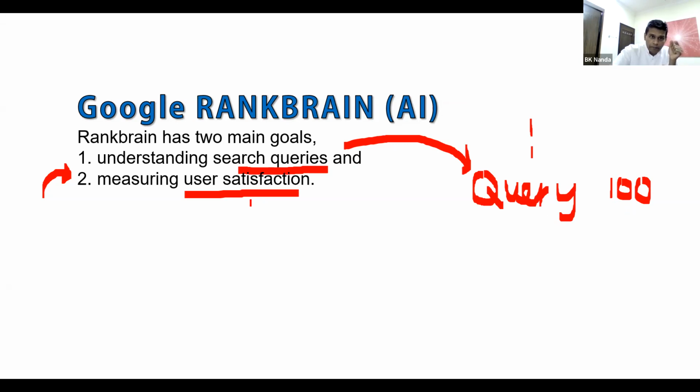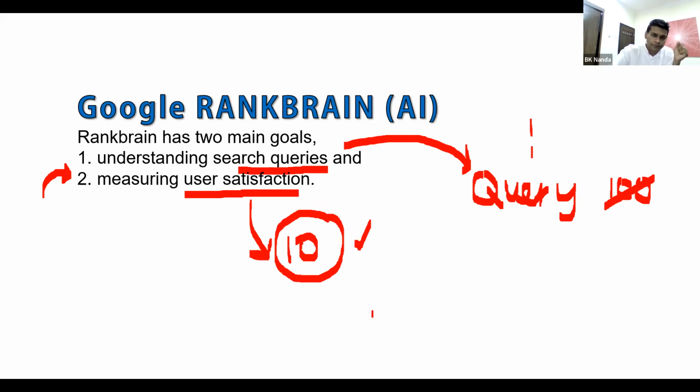Now, before that, there could have been many users who visited many other websites, meditation websites. So out of those 100 websites, users were mostly satisfied with, say, about 10 of them. What I mean by satisfied, I'm going to show you in a short while. So these search engines will immediately, out of this 100, only pick these 10 and show them to you. That's how it's going to work.